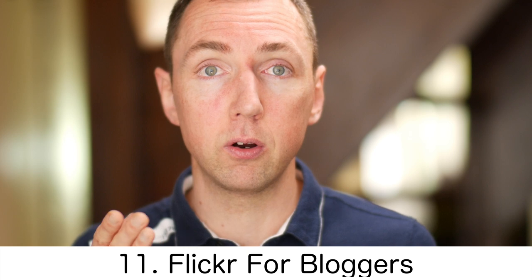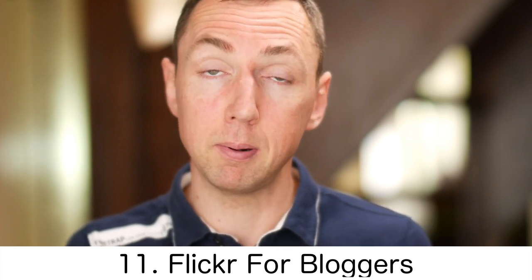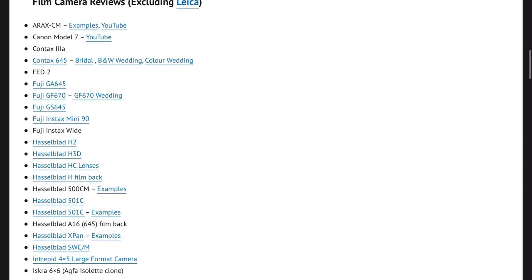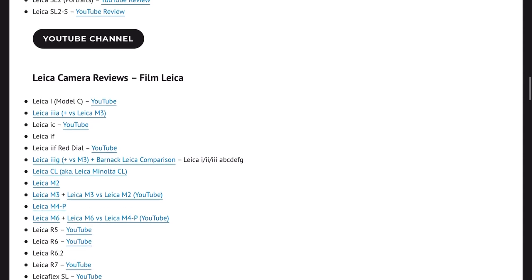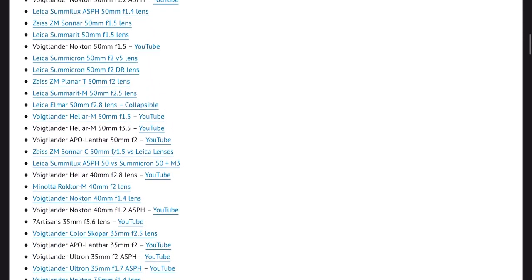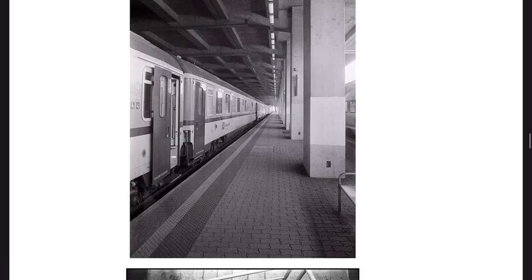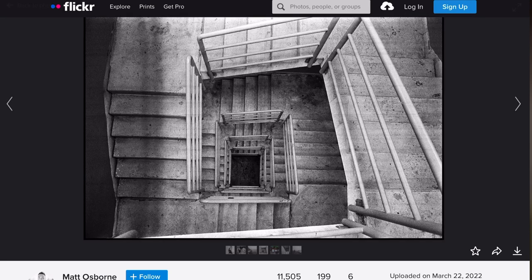As a bonus tip — number eleven — if you are a budding blogger or writer with your own platform like WordPress, Flickr is really easy to embed your photos into WordPress for others to enjoy. If you can write a piece of work and break it up with nice images relating to what you're discussing, the interface between Flickr and WordPress in particular is very streamlined. On mrleica.com I've got written reviews for most of the lenses and cameras I've ever used — film cameras, Leica and non-Leica, and all the different lenses. If you want to see any of those photos full res, just double-click the photo in the blog, which drills down into Flickr so you can see the full-res file.